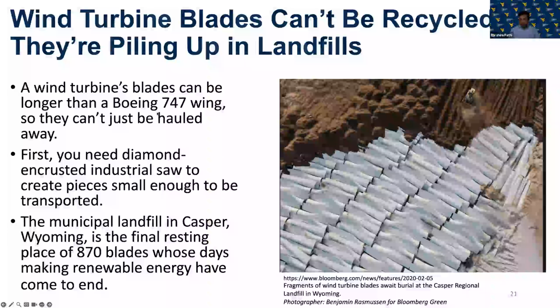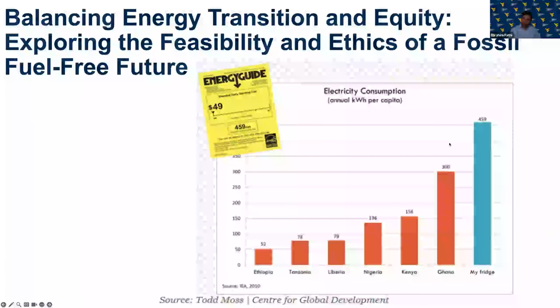Okay, they get buried. Where? In a landfill, not in California. This is in Wyoming. So the same windmills have been transported and dumped in Wyoming. This is again coming from Bloomberg, and there's a YouTube channel on that. We can just go and look at it and see them shallowly burying all these, and you can imagine rainfall moving all these metals and toxic materials to the water sources. Okay, so there are so many things around these other sources that are not being discussed.